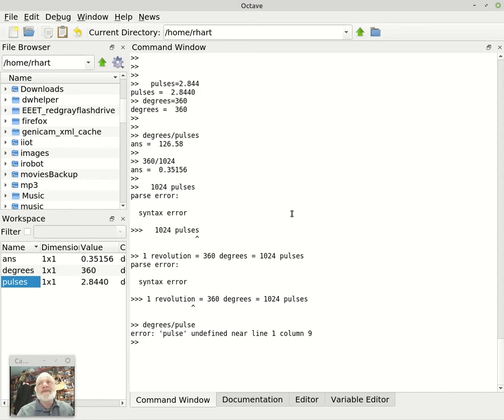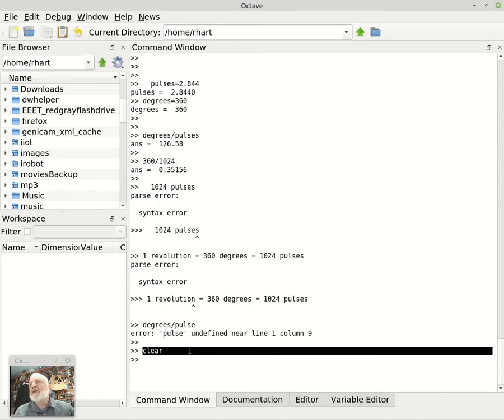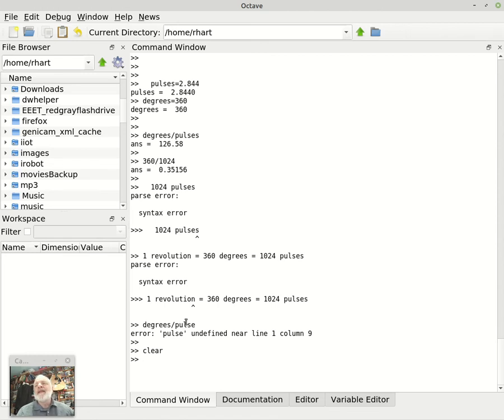So the first thing I want to do is just remind you that if you type clear, clear wipes out all the variables that you may have already created so that you start from scratch. I highly recommend that you always start your scripts by clearing out all your variables and clearing out all your figures. That way when you rerun the script, if you have something that wasn't updating, like a variable you manually created, you would end up getting an error as opposed to having it run the code with old data and you're like, why is this happening?